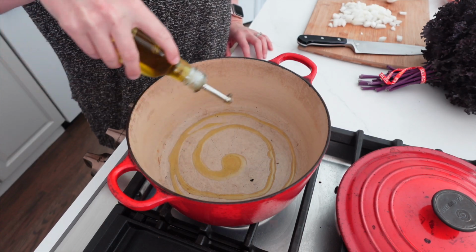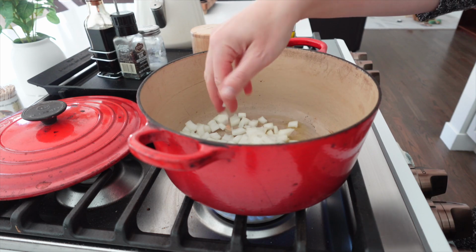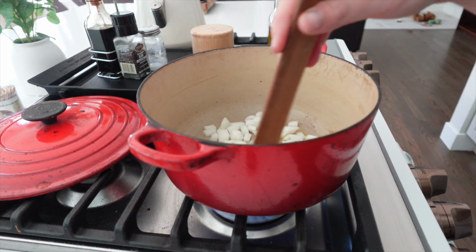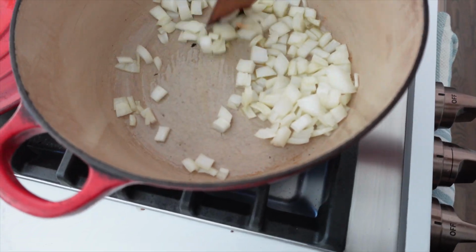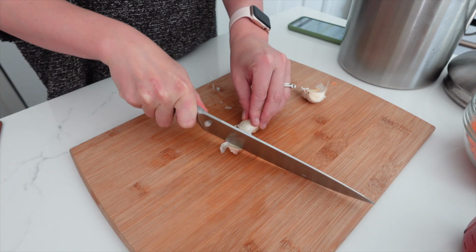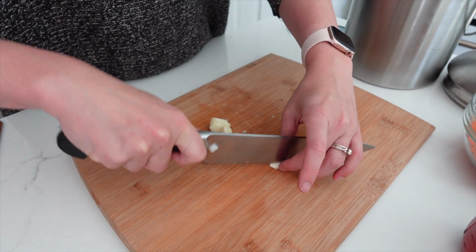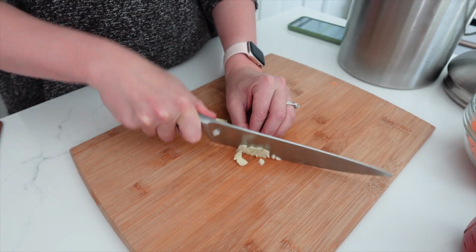And not only is this stew delicious, but it is packed with health benefits, which is another reason why I like to make it, especially as meal prep for lunches, so I can eat it several times a week. The peanut butter in this stew, as well as the olive oil that I just poured into the pan, are both considered healthy fats. They're unsaturated, meaning that they're beneficial for heart health and that they won't increase bad cholesterol in the blood.